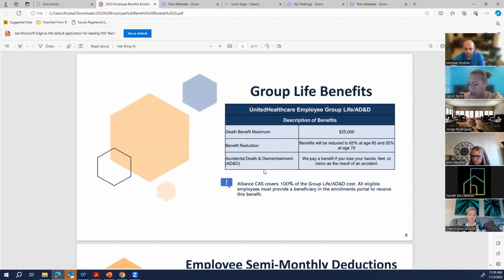The Alliance covers 100% of your group life, which is a great benefit. It's going to have $25,000 as a death benefit. So if something were to happen to you, it's really important that as you go enrolling in the benefits, we will need an updated beneficiary on everyone. We want to make sure, God forbid something happens, where that money will go. So it is going to ask you for a beneficiary. That beneficiary needs to be over the age of 18, because if you put a minor, the minor will not get the money. They will not pay anyone under the age of 18, and it goes through probate. So please make sure that you do that.